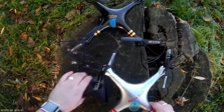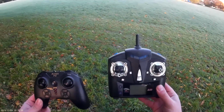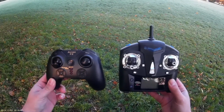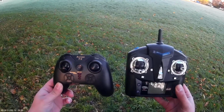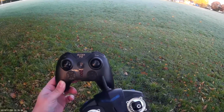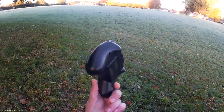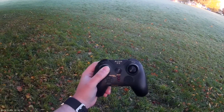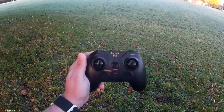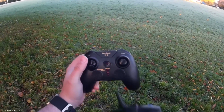A couple of other comparisons as well. Now, these controllers, the one in my right hand is for the H20, the one in my left hand is for the F2C. So personally, I know a lot of quadcopter fanatics prefer the one in my right. Myself, I have to prefer this controller. It is Xbox X-esque. It has a great feeling like a games console controller. You can rest your hands on it very easily. It is, well, it's very easy and very stable to control the quadcopter through this method.